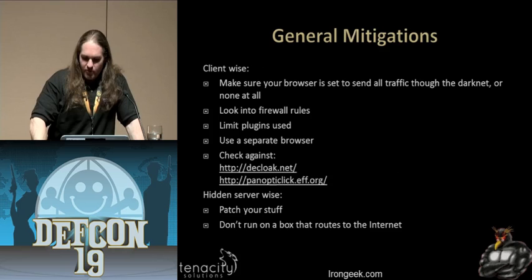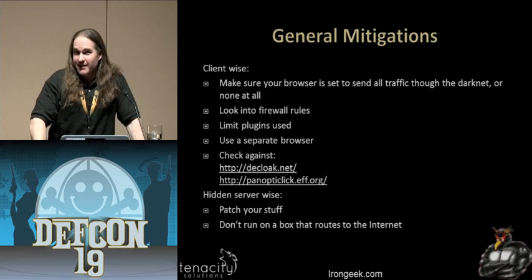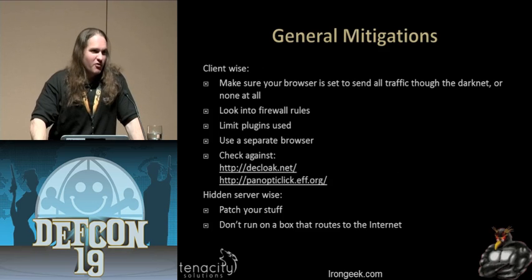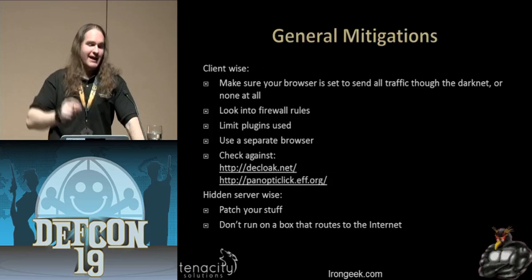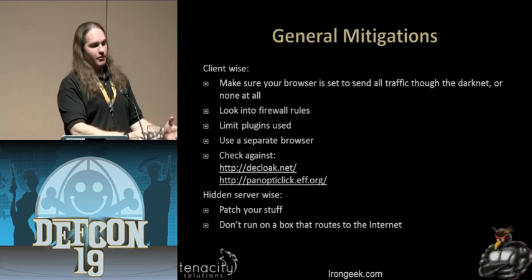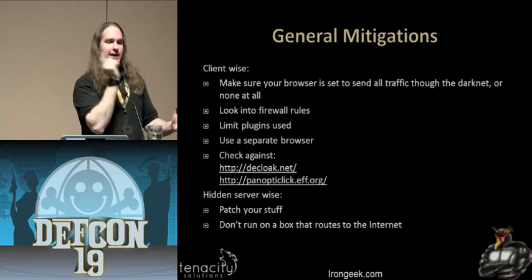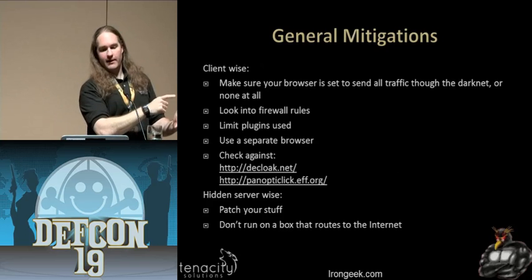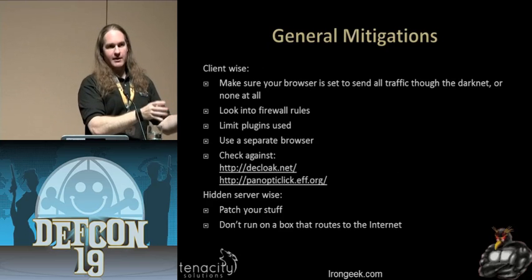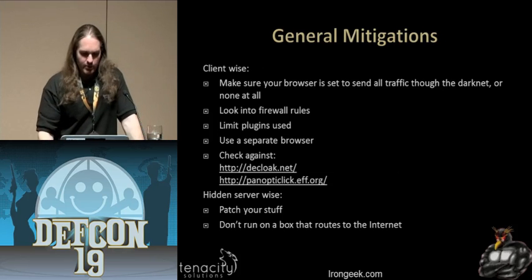Also, don't run on a box that routes to the public internet. If you're going to have a box that you want to host stuff as a hidden service or a Tor EAP site, there's no real reason it has to contact the internet other than just the darknet client, and it could actually be running on a different machine on your network. The darknet client could be running on another machine and just forward all its port activity, but the box you're actually running can't directly contact the internet no matter what people send it. And that might be a good call as well.